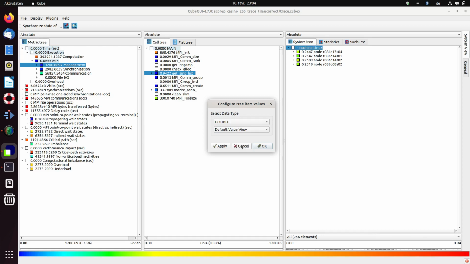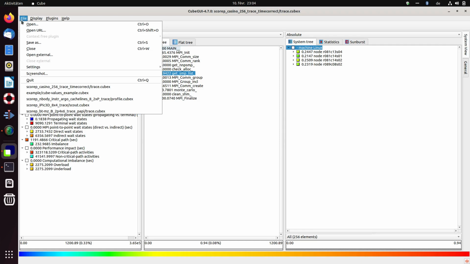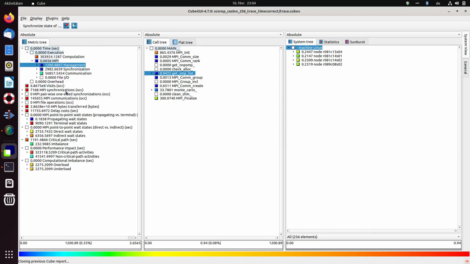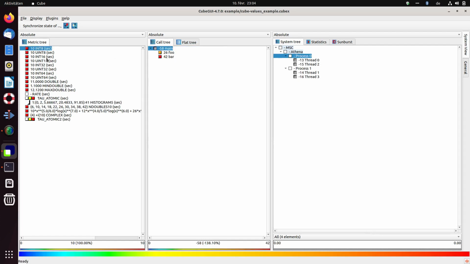So, but of course, such demonstration is pretty lousy. So for that we have another cube example, like this one. Here we have a little bit artificial cube, but it has the whole set of values and data types which we support. So integers of all different sizes, double, and special doubles with their own algebra, minimum or maximum.